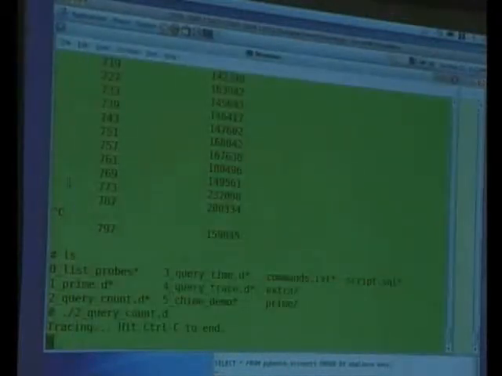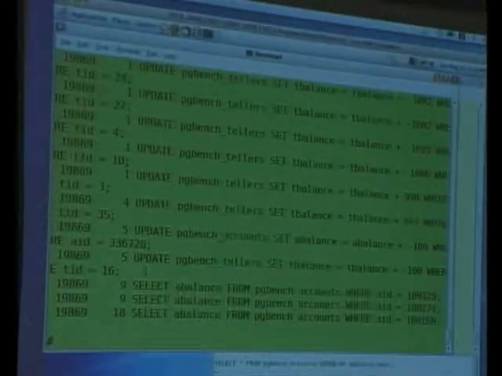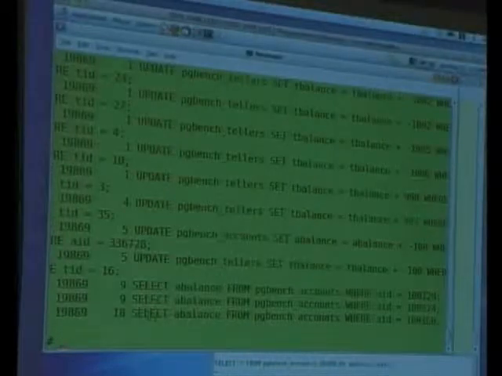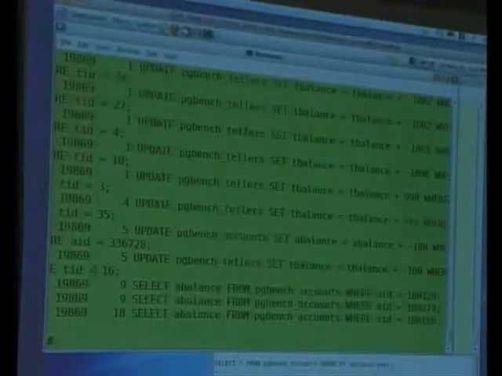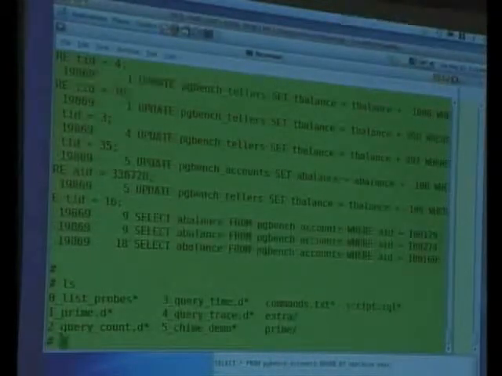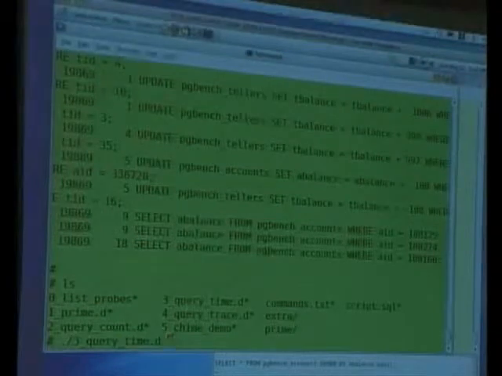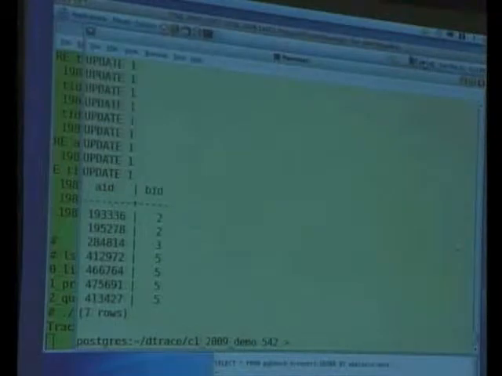Okay, and I'm going to come back here, type Control-C, and it tells you exactly how many times the SQL statement has been executed. So it's not very interesting, but it gives you some useful information. What we're going to do next is actually determine the time it takes to execute the statement. So I have a different DTrace script. This one is query time. I'm running the DTrace script again, and we'll run the same query here.